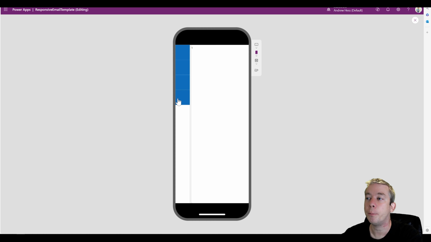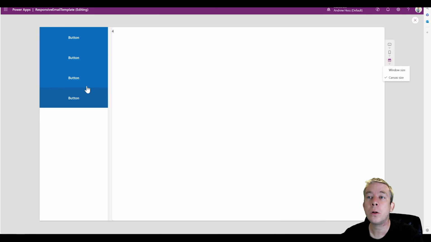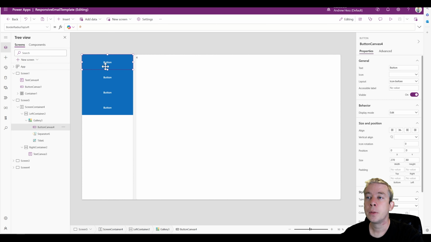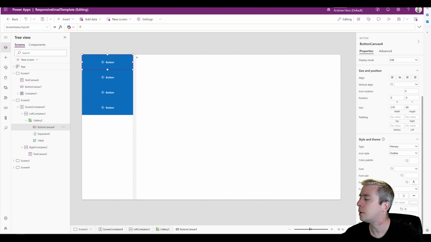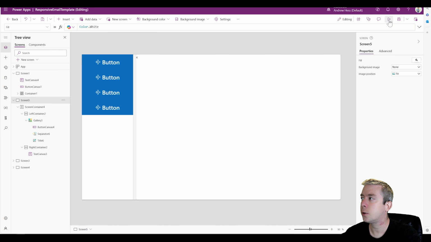Okay, so now we have our buttons. Look at how it's flexing. It's kind of fitting in there. If we go to canvas, we can see the full button. Click. Now for the button, I want to add an icon. Let's just add a simple icon at first. I'm going to increase the font size. I want the font size to be maybe 30. There we go. So it's a lot bigger.